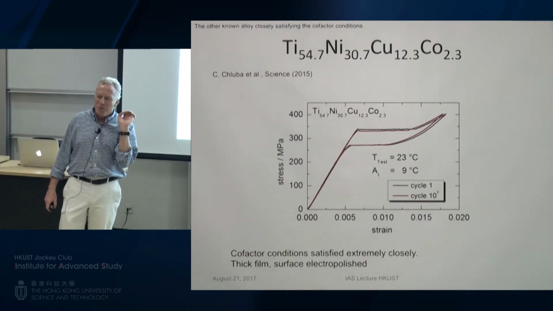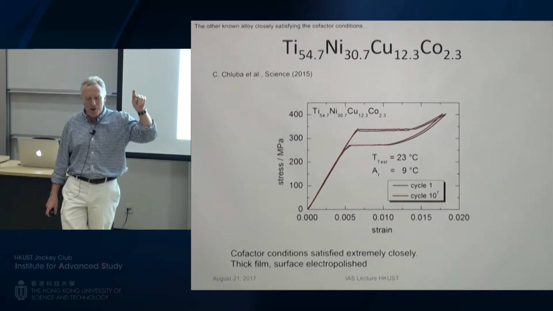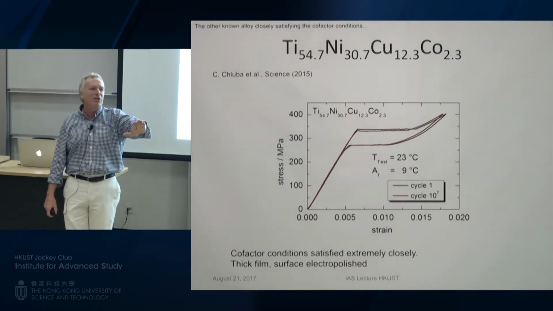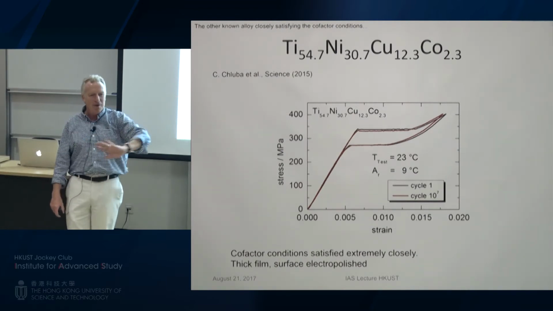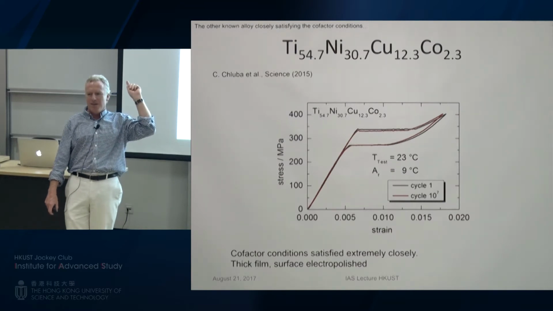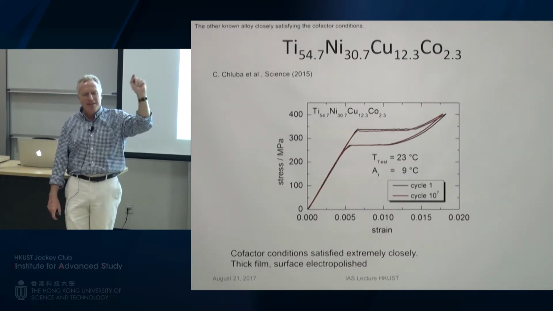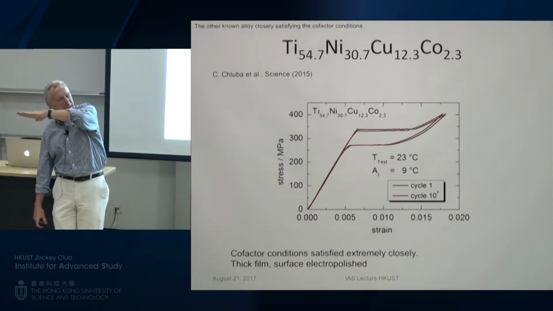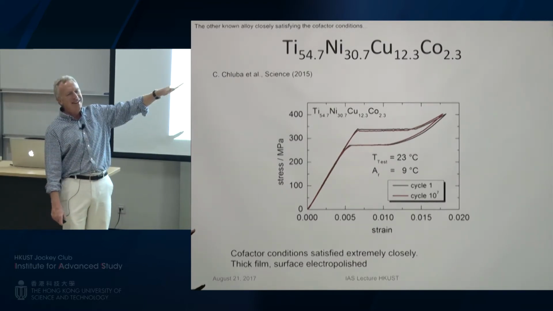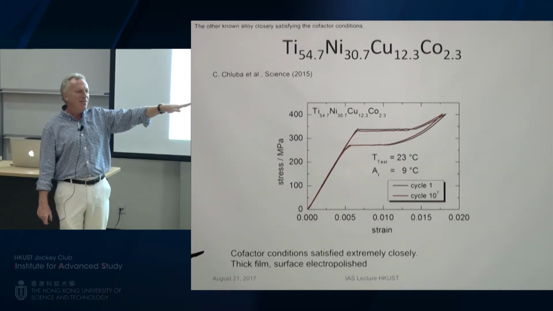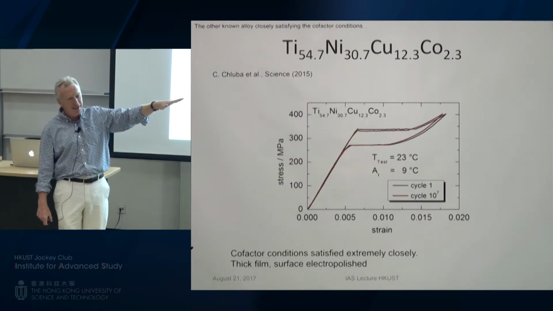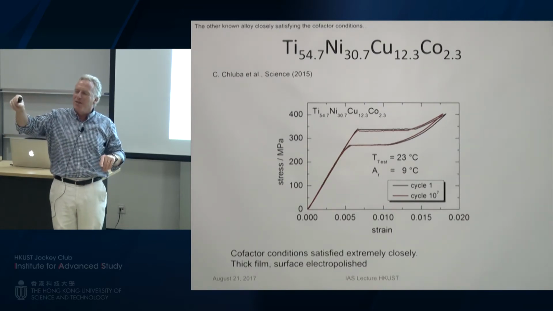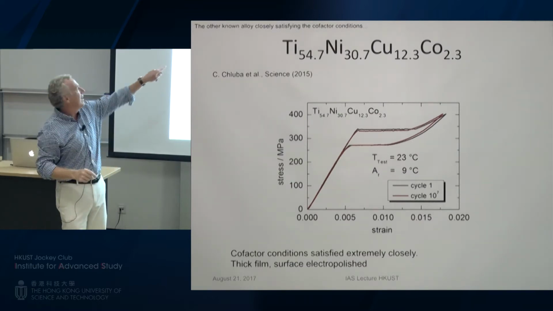So you plot this in a weird way. You plot the other two eigenvalues. You take all the alloys you know that have lambda 2 = 1 and are cubic to orthorhombic, which is a lot of them, including the nickel titanium palladium alloy I showed. You plot them on the lambda 1, lambda 3 plane, assuming lambda 2 is 1. They fall in a perfect straight line in this plane. That's some fundamental physics that I have no idea why those alloys should fall on that line. And if you follow that line to another line, which is the locus of points at which the cofactor conditions are satisfied, you get exactly that alloy.